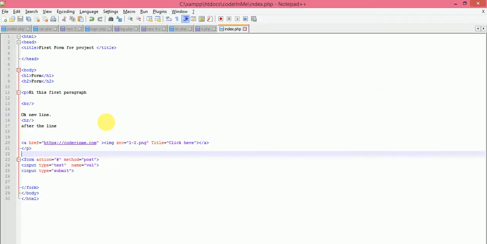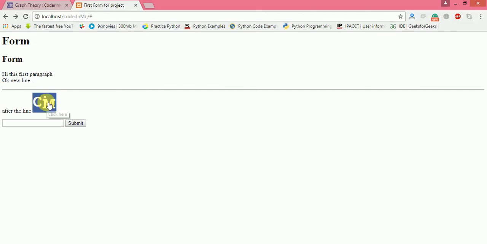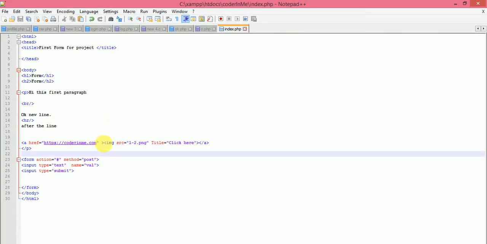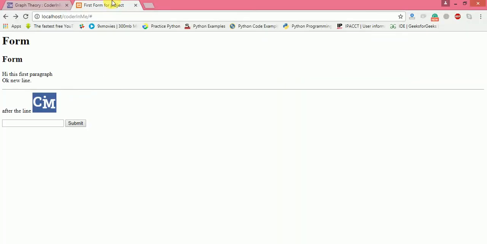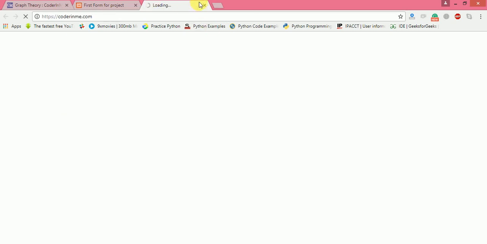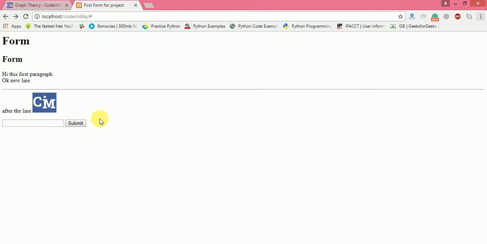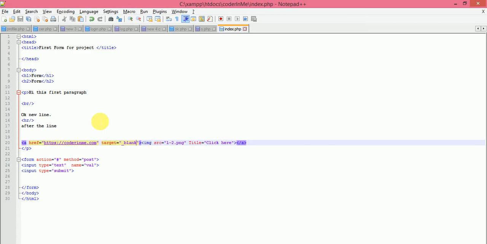Okay, so what I did, I just used the control button, then I clicked it, so it goes to a new tab. If I want to go to a new tab, I will use target is equal to underscore blank, so it will automatically open and click it to the new tab. Okay, so that was a basic thing we will use in our daily life.